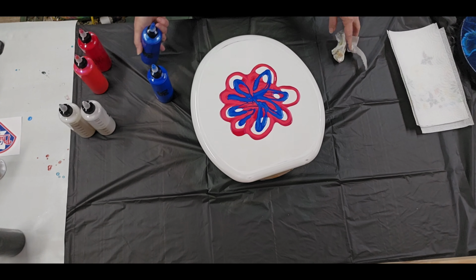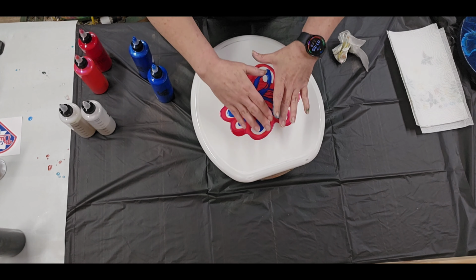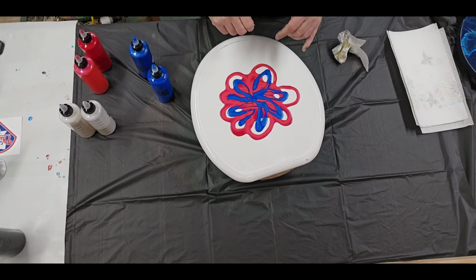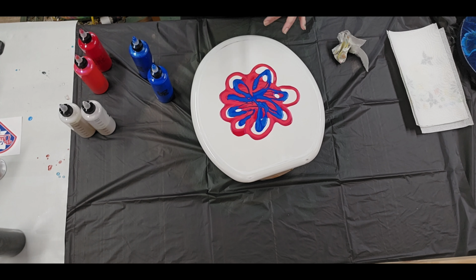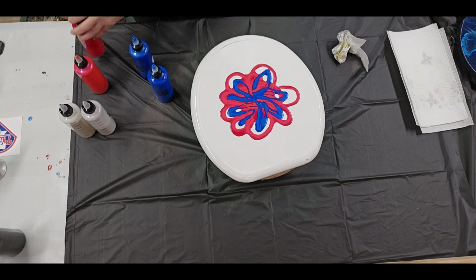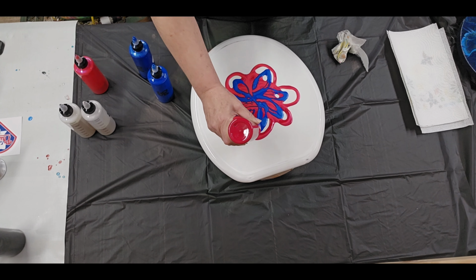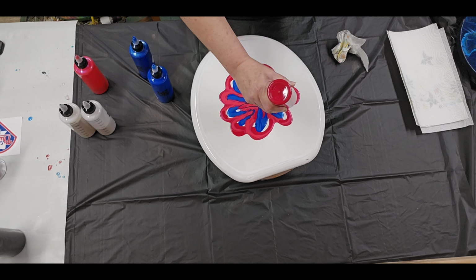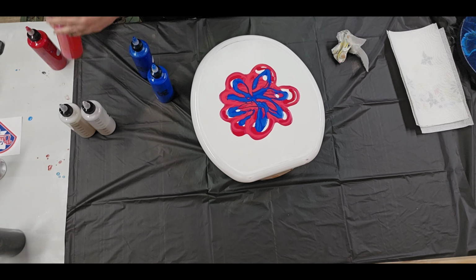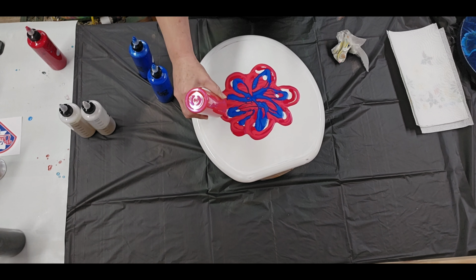Okay. So I'm thinking when I blow this out, it'll equal about here. So as I'm laying this down, I'm thinking about the next steps as to how to place the paint. And again, I don't want purple. And my consistencies are thin enough that when these mix, it's very possible I could get that. So I think what I'm going to do is do a little bigger layer of the red here, a little thicker. And then a little more of the glitter red.